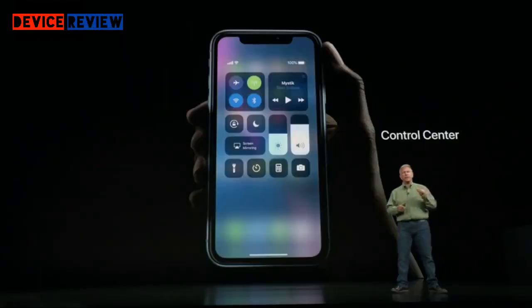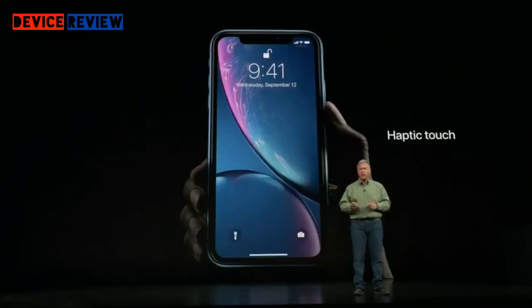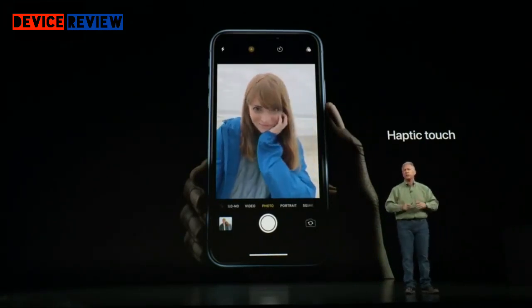It supports tap to wake. It has that 120 hertz touch-sensitive layer, so it scrolls super fast. Now, it doesn't have 3D Touch, but here again, the team came up with something really smart. It has a new feature we call Haptic Touch. So to get to the camera from the home screen, you just press on it, you feel a haptic tap, and you're taken right to the camera.